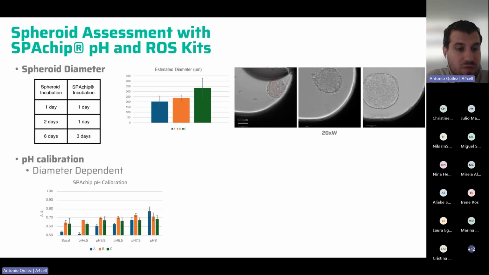Here, basically, for performing this kind of calibration, what we do is permeabilize our cell sample and include some buffers of known pH. So if we are not seeing a response in these large spheroids, it's probably because we need to allow the incubation to happen for longer times, because as we can see from model A data, our SpheroCHECK are responding well, and we can obtain quantitative data in terms of intracellular pH in 3D structures.